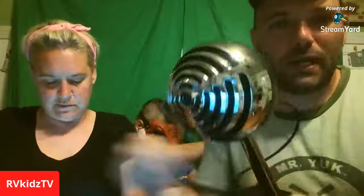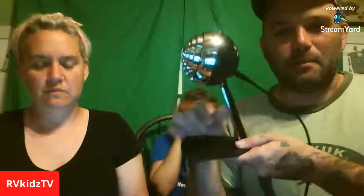It's really attractive because I love the old vintage style microphones, and with it being chrome and having the louvers like that. It's from Sharper Image, and it folds up. Sounds nice and clear. The ball of it is adjustable. That's old school. Looks like it's from the 80s. Yes, it does. Love it.